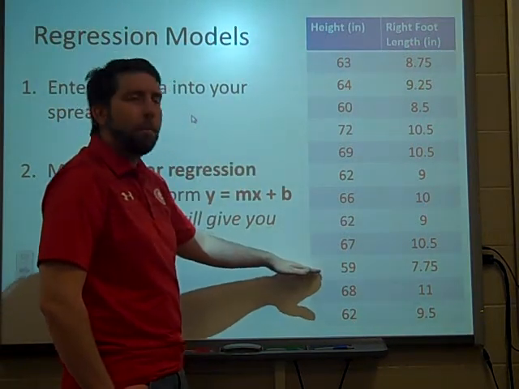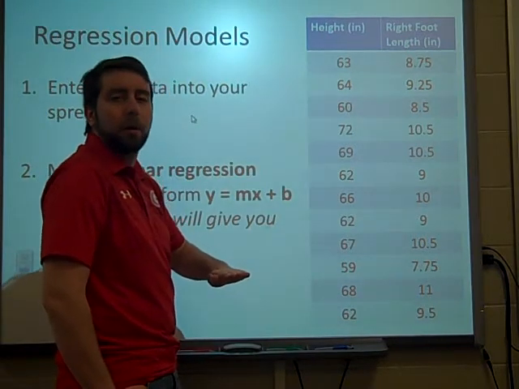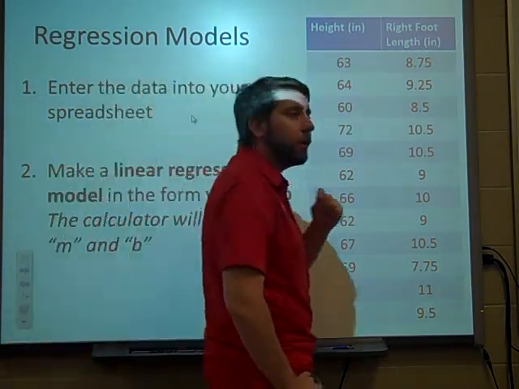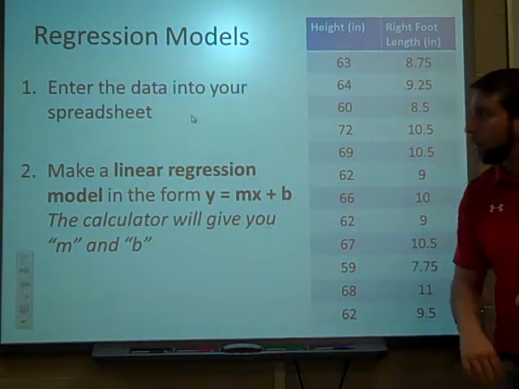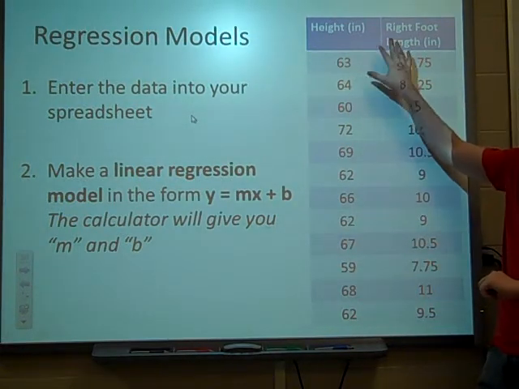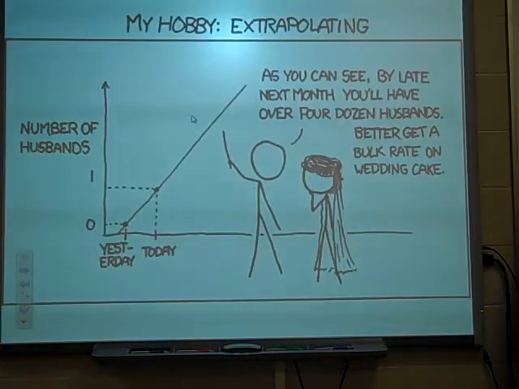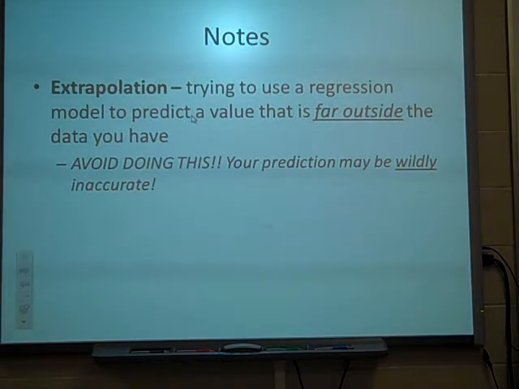But again, if you're doing someone who's 80 or 90 inches, no. Or saying here, you're going way below 59, like 30 or 40 inches, little kid, not going to work. Don't use this model to do that. This model is not designed for that. This model is designed for this data set and data that is similar to it. So avoid extrapolating, please. And here's why.